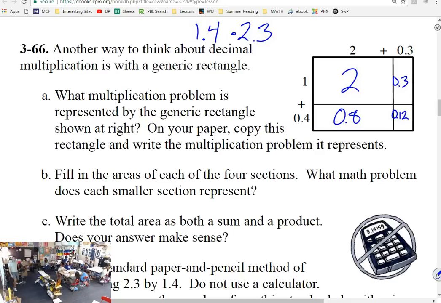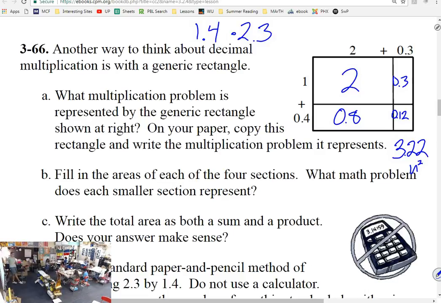So then, to find the actual product, we now just add. Take values that are similar to each other to make your life easier. 0.8, 0.3. Now, how many tenths do I get when I combine? 11 tenths, which is 1.1. So then 1.22. So we get a total of 3.22 units squared, whatever the units are, it'll be units squared.